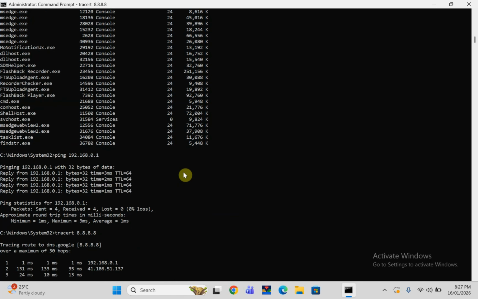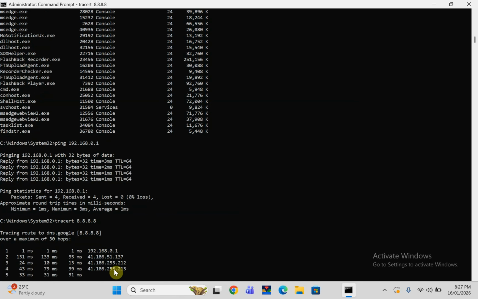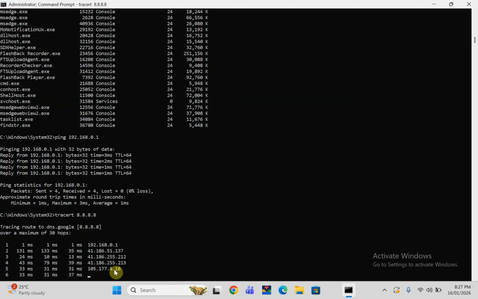Now you see, it shows the path the traffic goes through to reach the server, or where the packets drop, or where the issue is, where the packets are not passing.